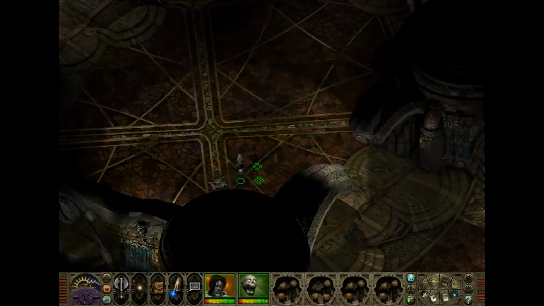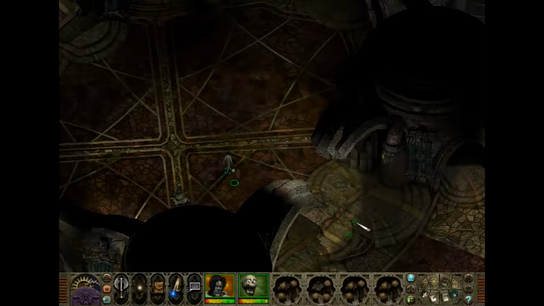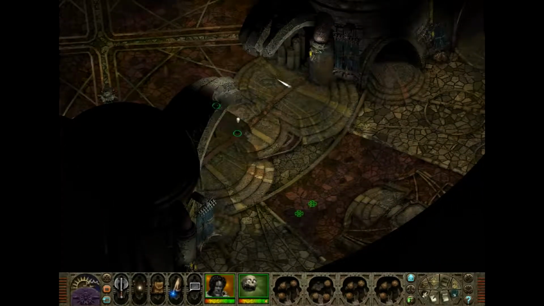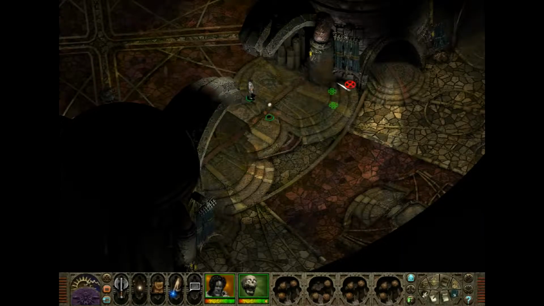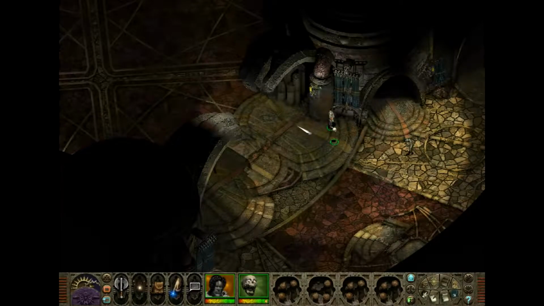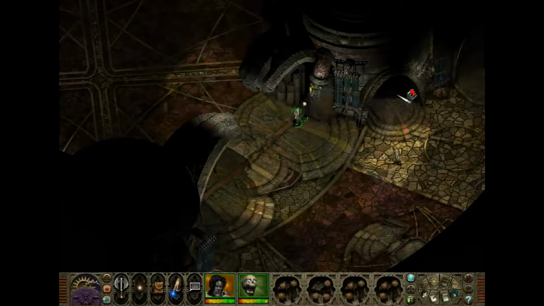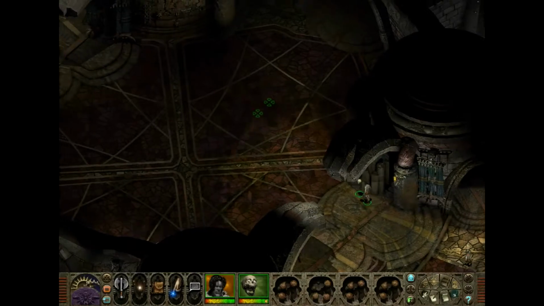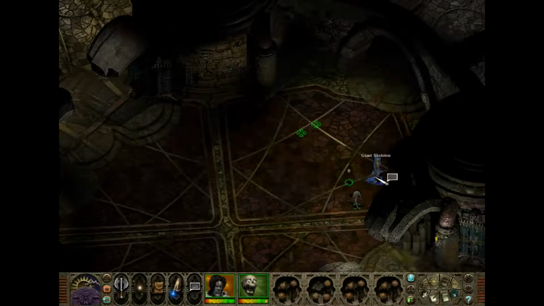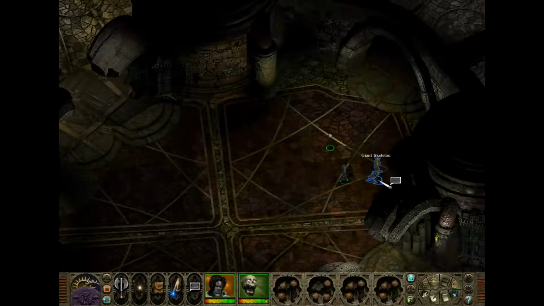Okay, so where was the other guy? Was he over this way? I thought there was a guy around here near the door, no? Hello, zombie. Or is that not the door? No, the door is... here he is. Okay. Mr. Giant Skeleton. Hello there.